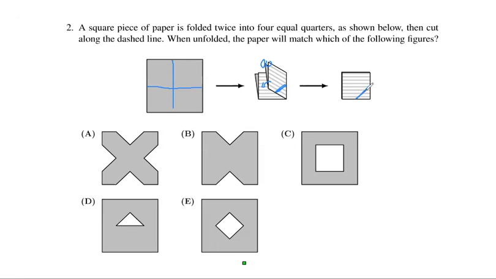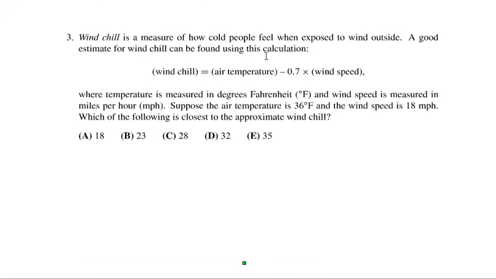So if you unfold this, you will get something like this. You will get a square right there, and you will get something like this. This is actually taken from all these small squares, so you will be missing this middle part, which is my choice A. Again, if you don't really see that, it's good to take a paper and do exactly what they said, and that will give you the answer. Okay, so that was number two.